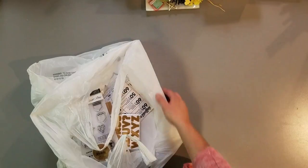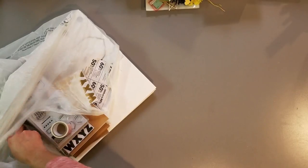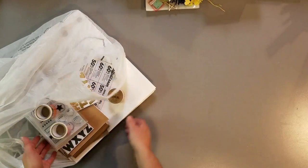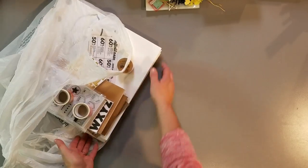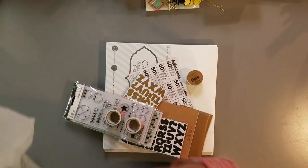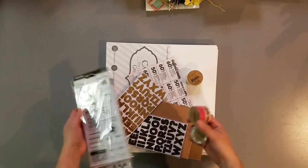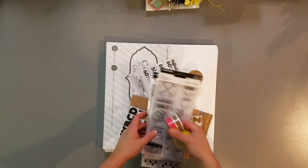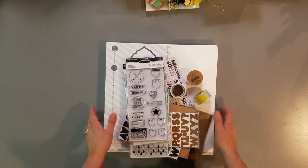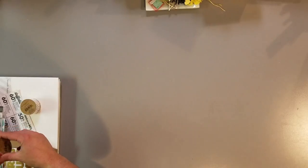Sorry, my desk is a big old mess. Let me really quickly go through what I got at Joann's. The Joann's closest to me is about 45 minutes away. I wasn't actually planning on going there — I had to go to that town and ended up having some time to kill. They've actually just recently gotten a lot more stuff; for the longest time it hadn't had much of anything. They've expanded their scrapbook area and that makes me super happy.